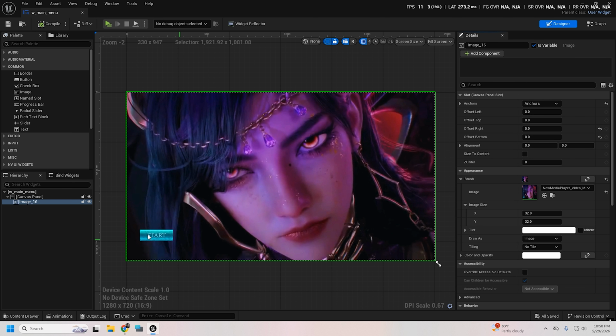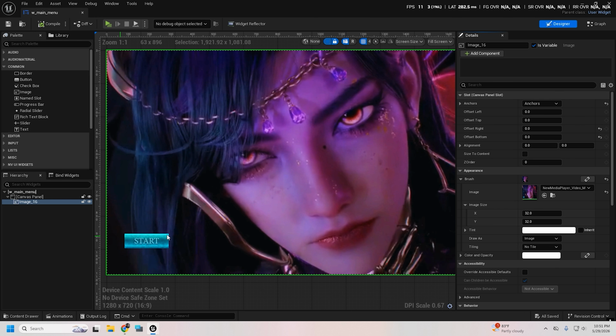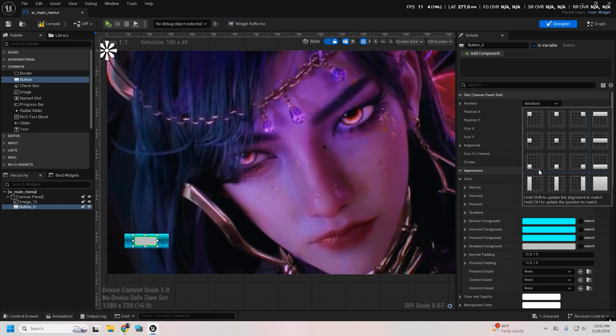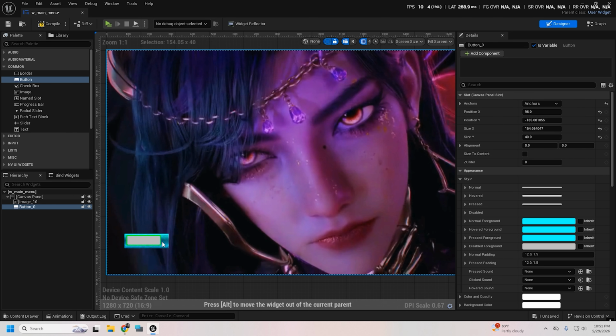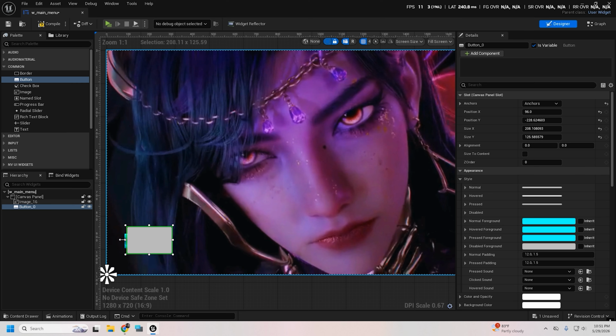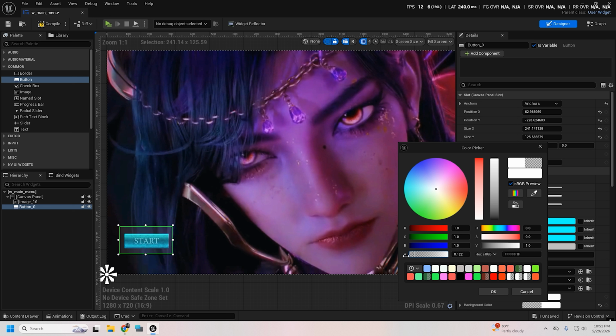Okay, so here we need to make a button here. This is our start UI, and I also need a button for it. So I drag a button here, create the anchor of the button at the corner, and I make the button full size for it, and change the color to transparent.